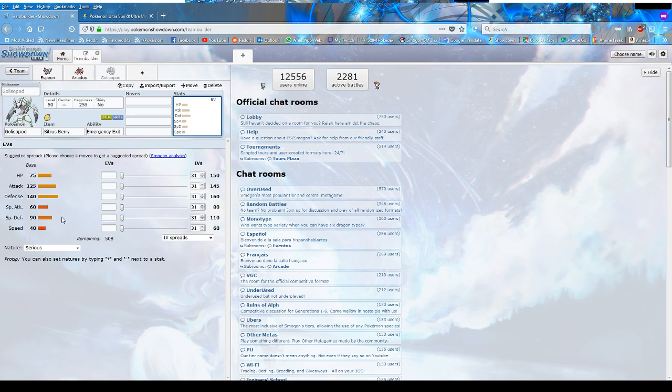Now, very low speed stat, but very high attack stat and defense. So I'm going to max out the attack stat, and I'm going to max out the HP stat as well, so it can take a lot more damage. And as for nature, let's lower the special attack and increase the physical attack with an Adamant nature. And since we have some leftover EVs, let's just shove them into special defense, boosting that there.